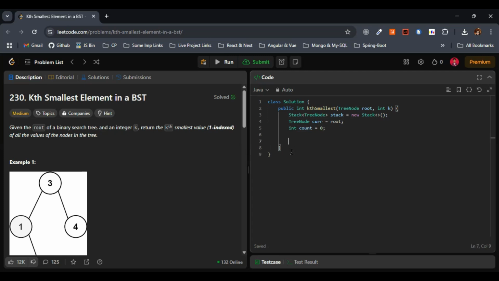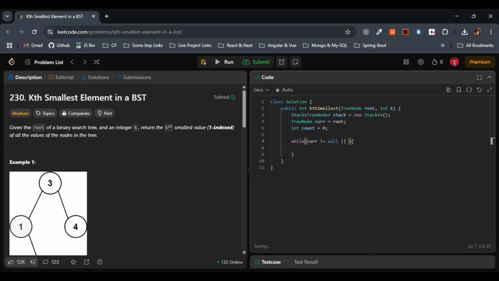So the next step here is we have to iterate while the nodes exist. Only when the nodes exist, we have to iterate till the nodes exist, right? That is the reason I'll be making use of a while loop here: while current not equal to null in this case. So what we need to do here? Sorry, we have to write one more condition, I think. Just give me a second here.